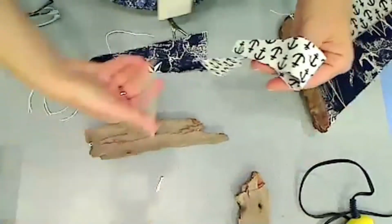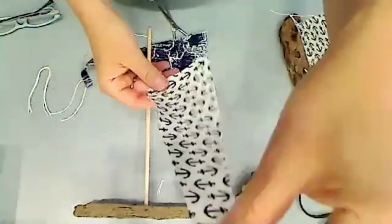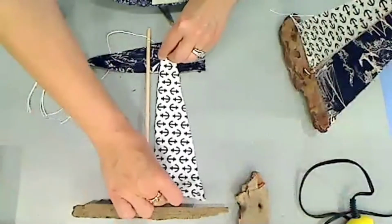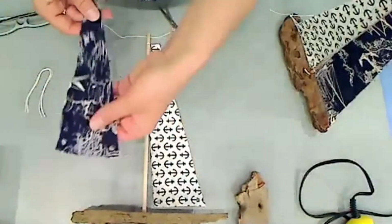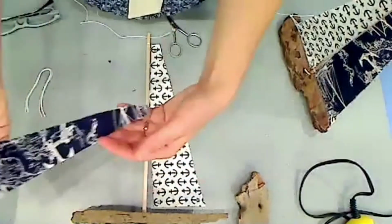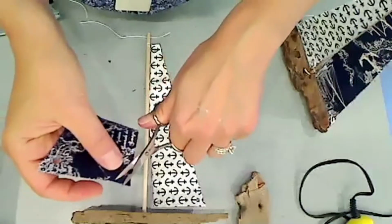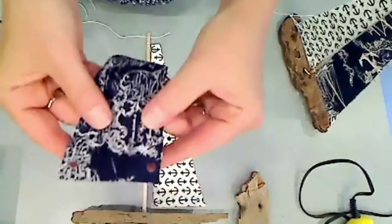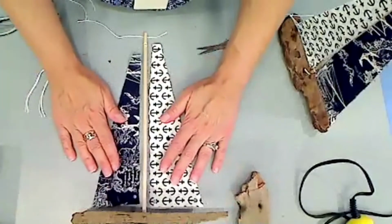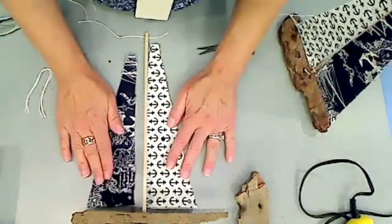Now, I'm going to lay it on its side. The next thing you want to figure out is you want the straight side to be inside, closest to the dowel. It's cut on an angle. Then I used a hole punch to make these holes. If there's any excess, you can just cut it off. So you can see that there are holes. It's a triangle. I know I want it to look like this. This is the straight side, and then this is the angle that goes out.